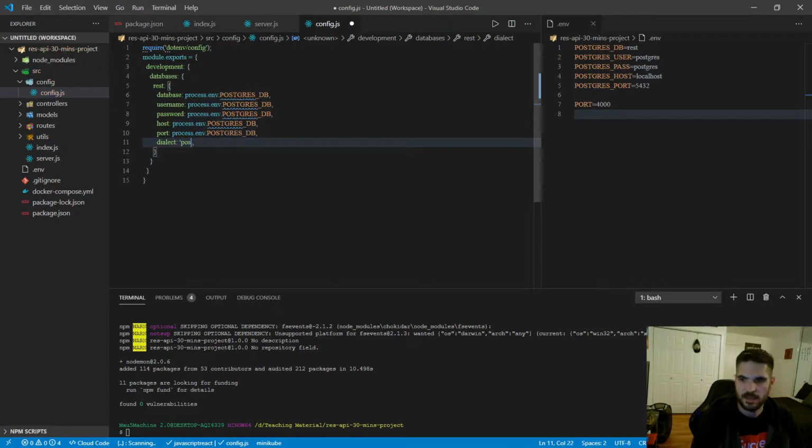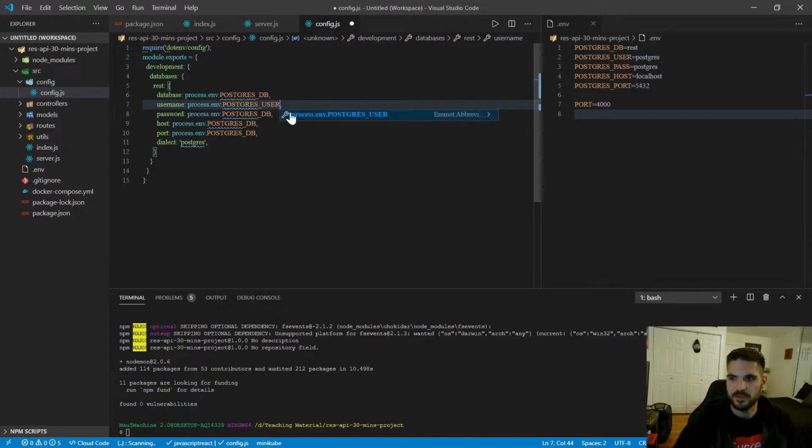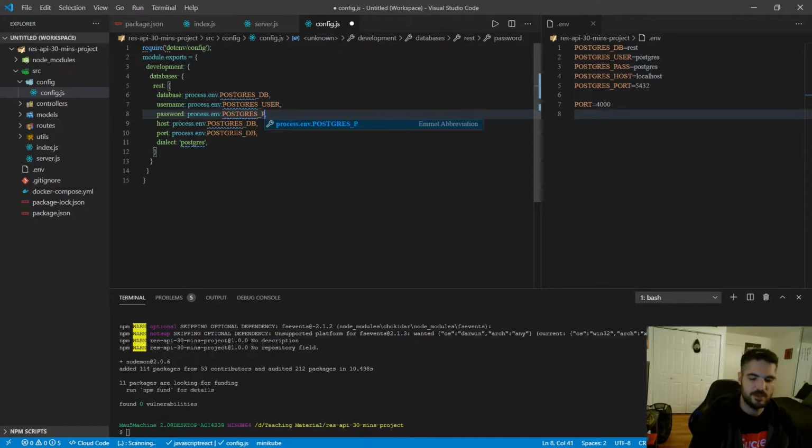We're just telling it, use Postgres. This is where you would put MySQL or the other database of your choice. If you're using Mongo or anything, you would put that here. Process that. We're going to call these environment variables over here. This is where they come in handy and we use those.